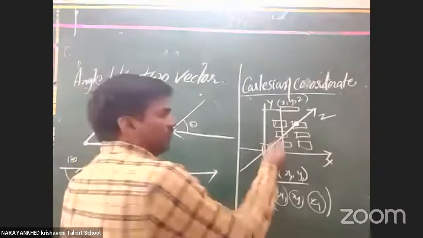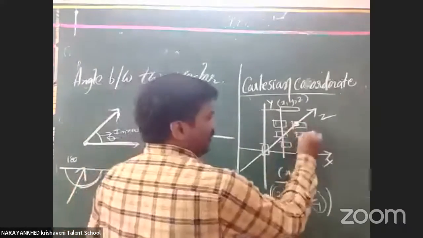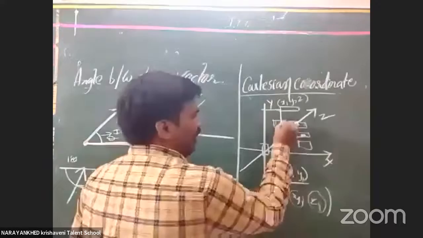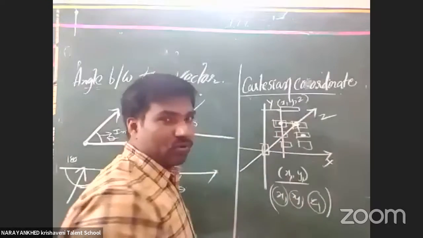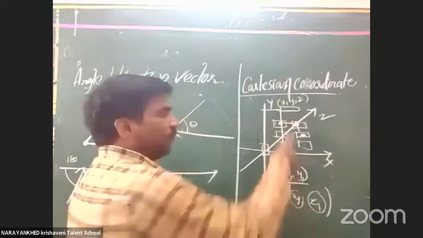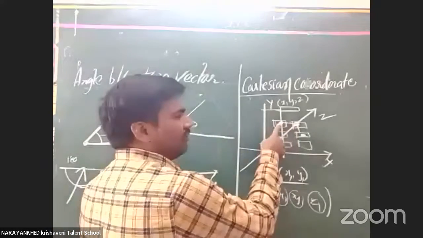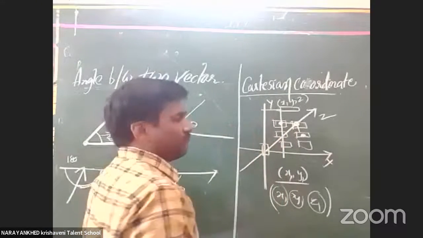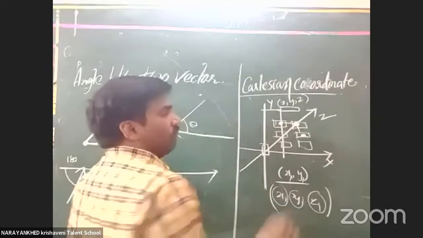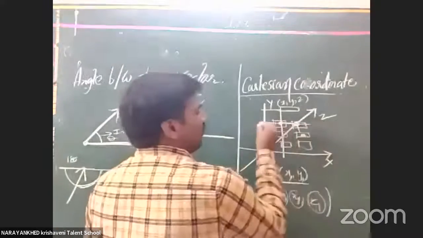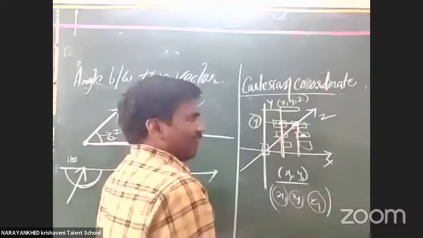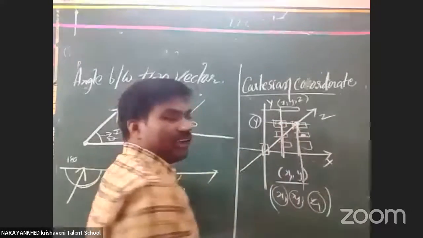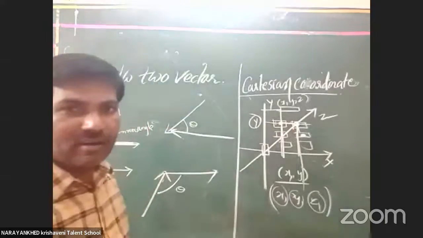Now, suppose your position and your friend's position are somewhere here or here. Do these three members have the same Cartesian coordinates? No, their positions are different from each other. Maybe they are in one row, so the y component is the same, but is the x component the same? Is the z component the same? Okay, clear or not?